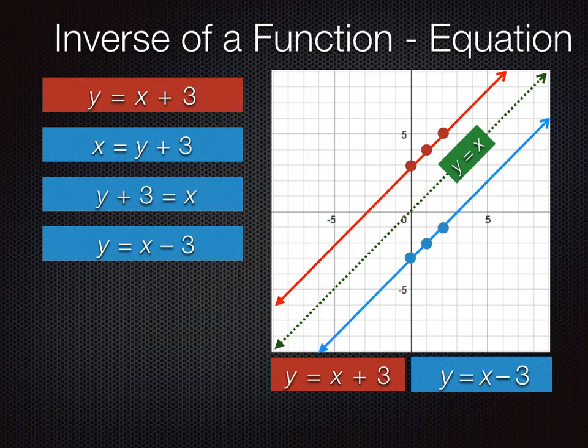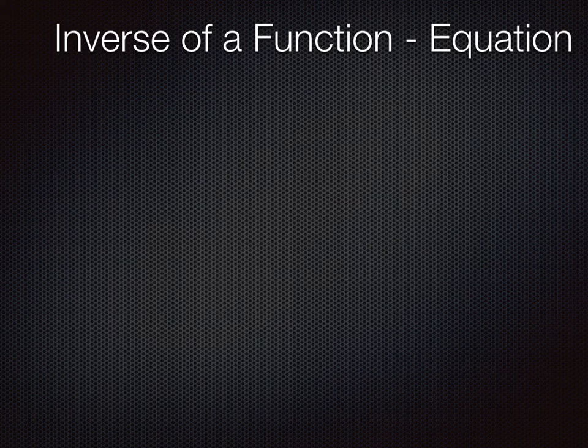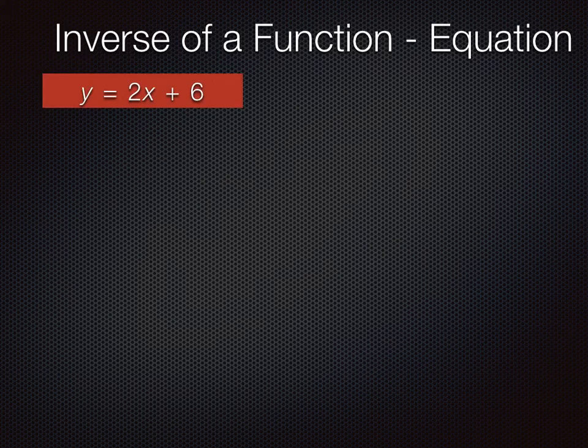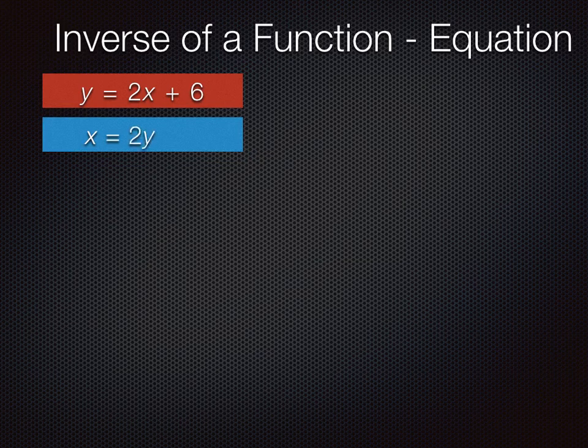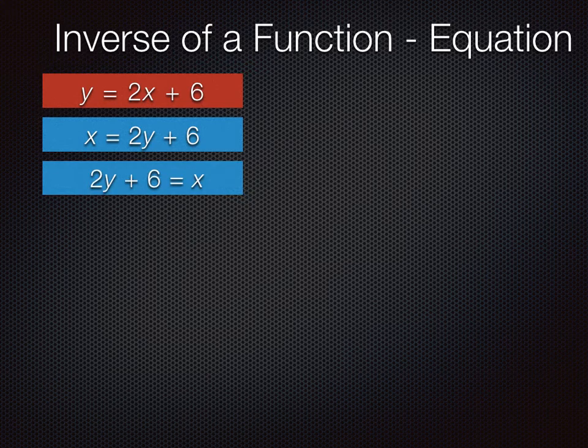So let's get practice with one more equation. The linear function is y equals 2x plus 6. Once again, we'll replace y with x and x with y. Let's rewrite that equation so that the y is on the left-hand side. You don't have to do this, it's just what a lot of people feel more comfortable with.